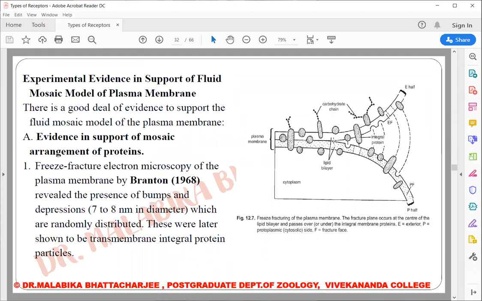The lipid bilayer was dissected and then liquid nitrogen was poured through the bilayer and the plates were studied, and it was seen that where there were integral proteins, there were holes. In one layer, as you can see, the integral protein has moved to that part, so there were holes. While in the other layer, the plate gave the picture of protrusions. So this was the famous freeze fracture technique of Branton, where Branton showed that the lipid membrane is made up of two categories of proteins, the peripheral protein and the integral protein.